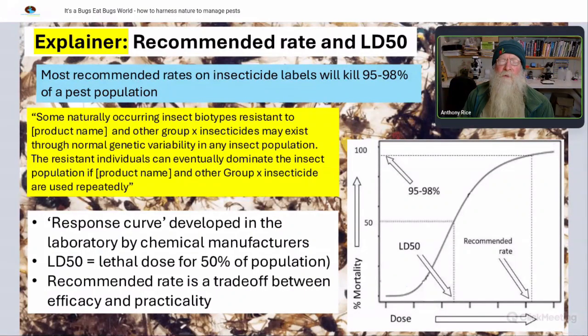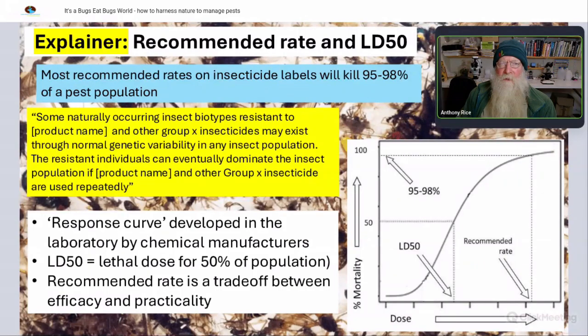Now that response curve is produced in the laboratory, and it's the relationship between the dose down the bottom here and the percentage of mortality. So you can see when you get to about this dose, whatever it is, the mortality is starting to rise. And this isn't perfect. They don't all look exactly like this, but this is a representation of what most response curves look like. When you get to the stage where you're killing 50% of your population as your dose rate goes up, that's what's called your LD50. So you would think you would kill all or nothing. It seems more logical that you would kill all or nothing in a pest population, but it comes down to these insect biotypes that are resistant inherently to insecticides.